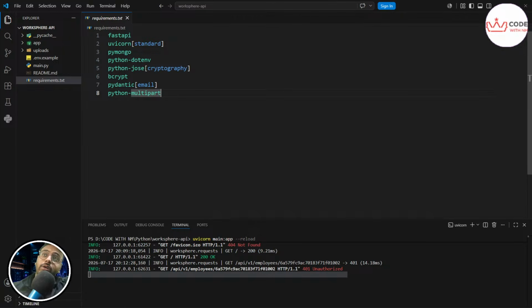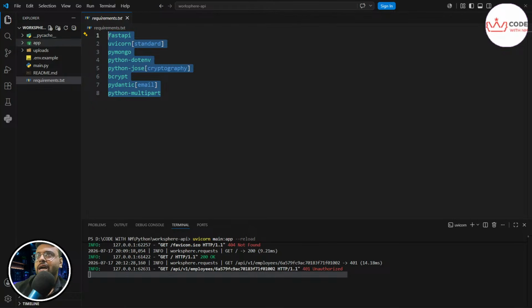Okay, requirements.txt. I've already explained what this file does and how we can execute it, and it has all the required libraries I have used in this project. So just have this in place and run the command. I will share the command list with you all too, what the commands are and how you install this in your system. Just let me go through all the code and files which are required.